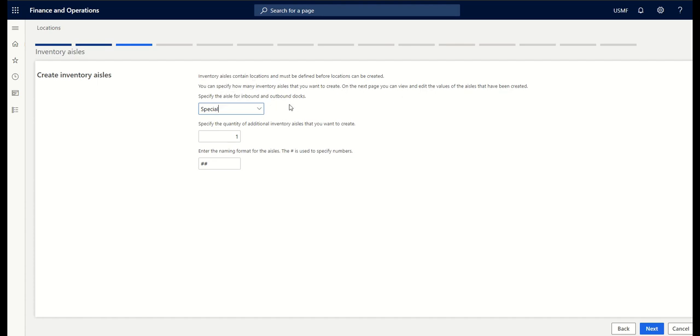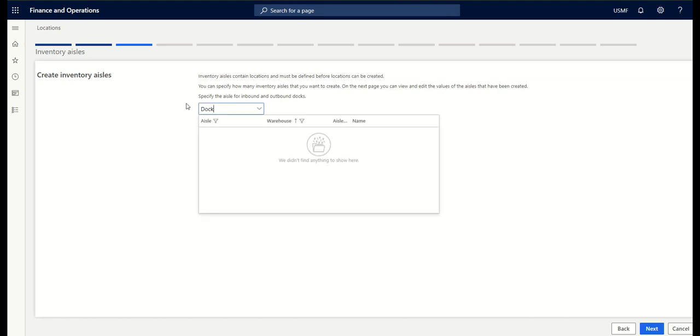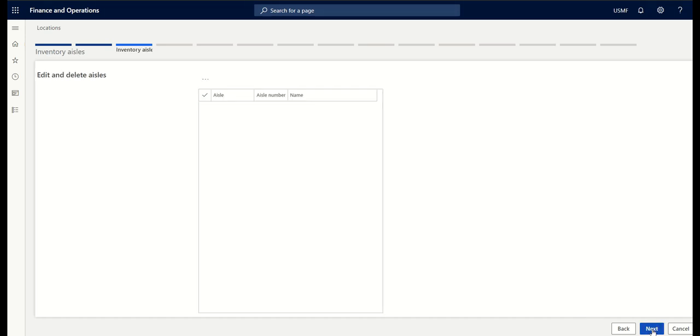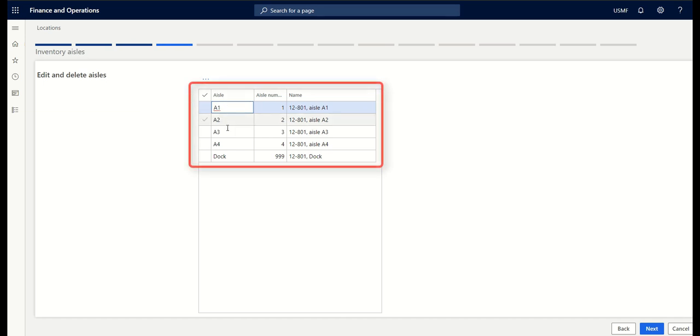So this is going to have an aisle for the docks, for the inbound and outbound. So I'm just going to call that dock. Nothing fancy there. Specify the name of any additional aisles, and I'm going to put 4. And the naming convention here, we want to use the format. I can put an ampersand, which will represent an alpha character, and put in there the number sign for the only one digit, because we only have 4 for the aisles. And as you can see here, it is telling me A1, A2, A3, A4, aisle number 4, and this is the name it has selected.